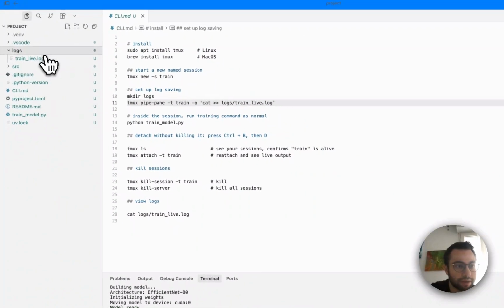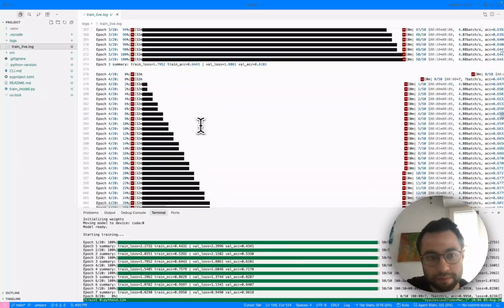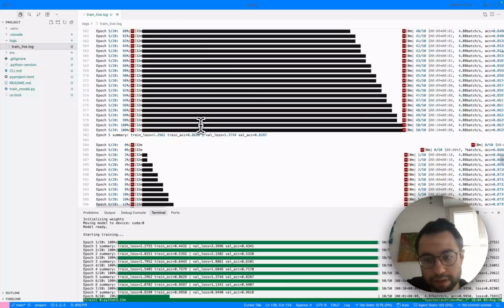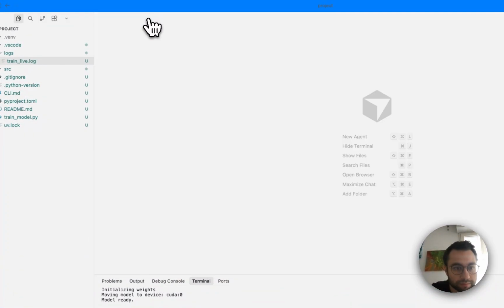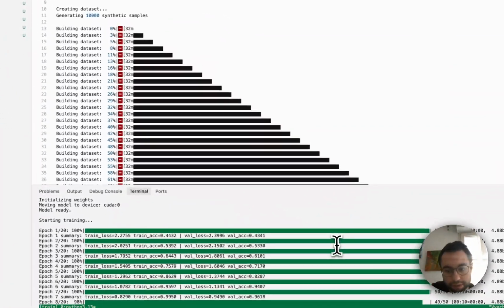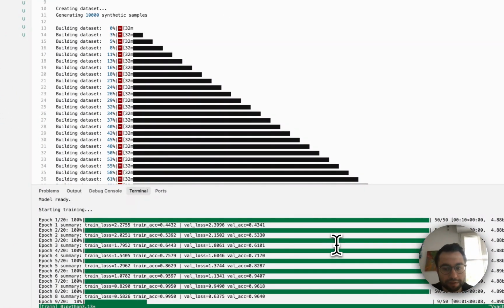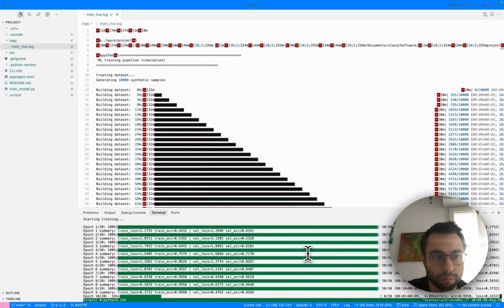So here I can look at them, and you can see that all the logs are saved successfully. And basically you have to wait until the end of this script in order to be able to look at all of the logs. And once the script terminates, you will still have the tmux session opened.